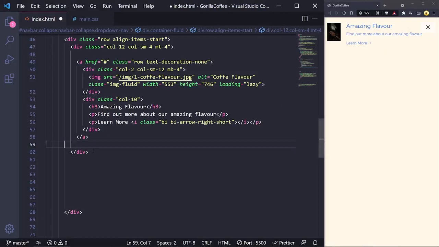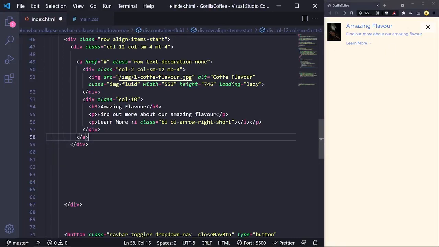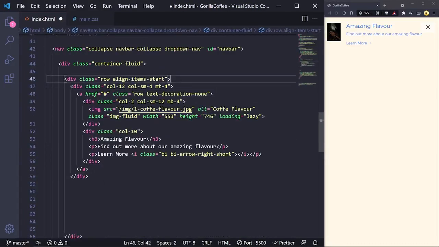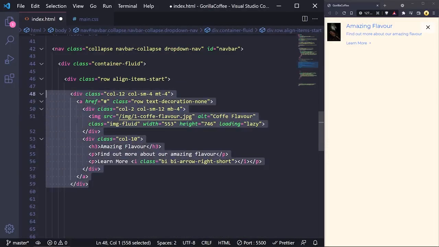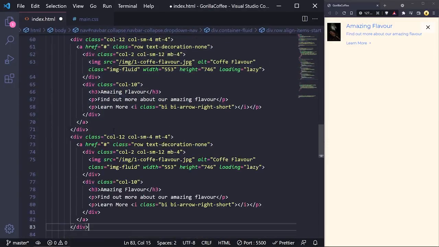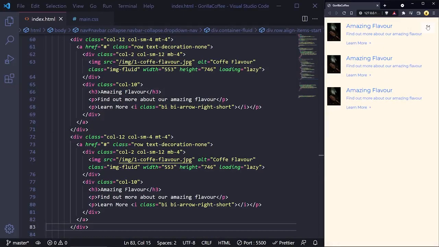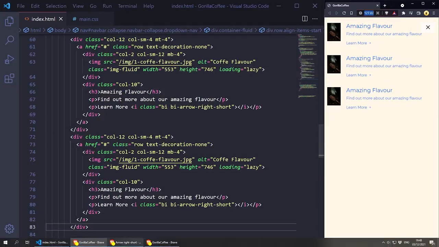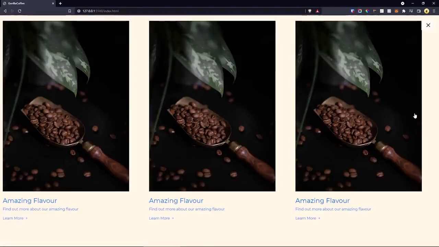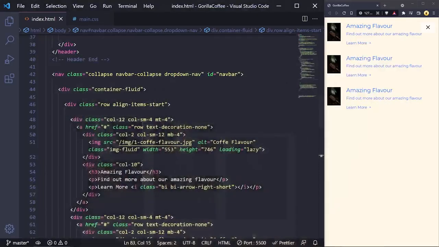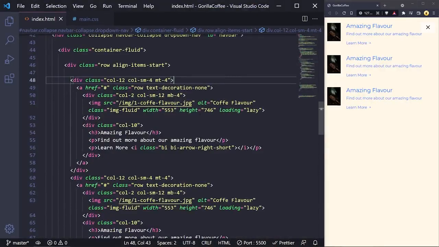So what I'm going to do now is let's do a quick experiment and copy this column. So this is going to be copied 2 times. 1, 2, save it, and let's see how it looks. Okay, that's exactly what I wanted. And now if I open this on desktop super quickly, yes, that's exactly what I wanted. All right, that's looking pretty good. Maybe I just want to center this a little bit because we have a little bit more space to the right side. So let me have a look what I've missed.